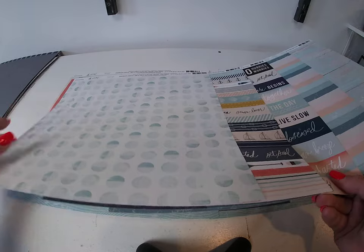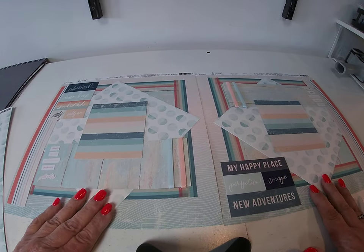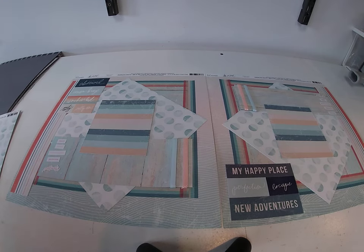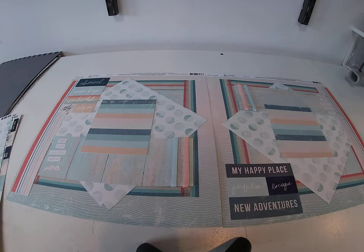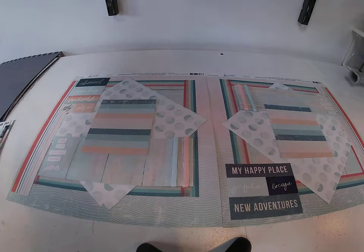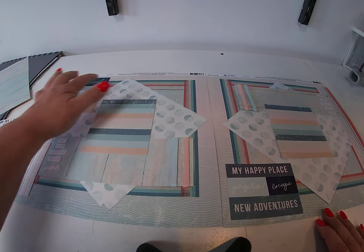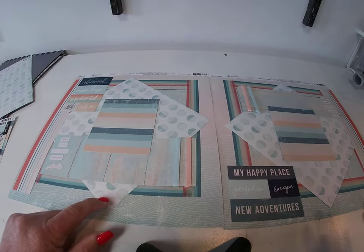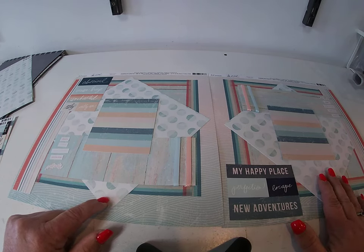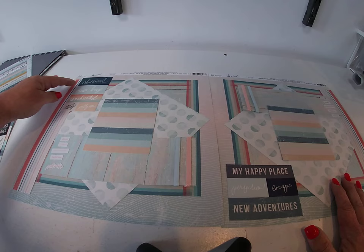And the second layout looks like this. So what I did here is I used waves for the background. And then I took the wood grain and I cut probably an 8-inch square and I outlined it with washi tape. And then I took circles and cut a 7-inch square and set it on the diagonal. And then I took the strip page and cut the bottom strip off and set that on the sides.